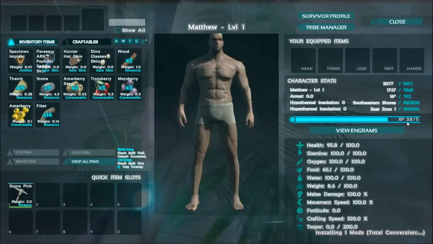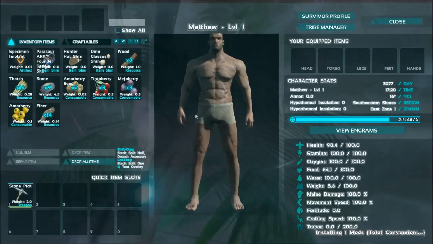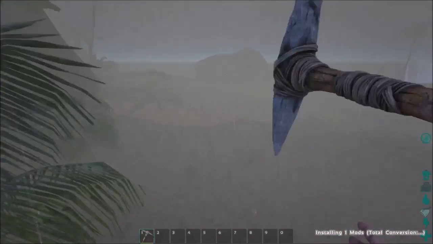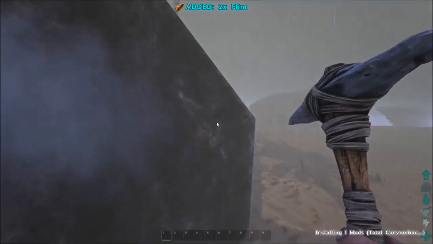Alright, we're almost leveled up. We're leveling up without any... Alright. What does this take? We need some wood. Alright, all we need is some flint now. Come on. There we go. Flint.